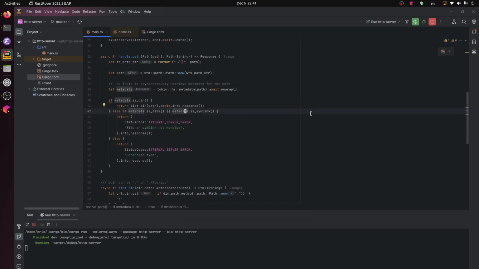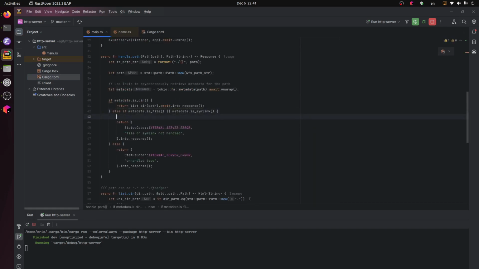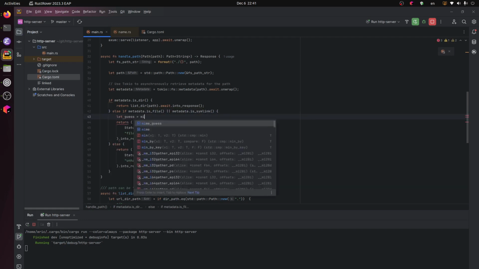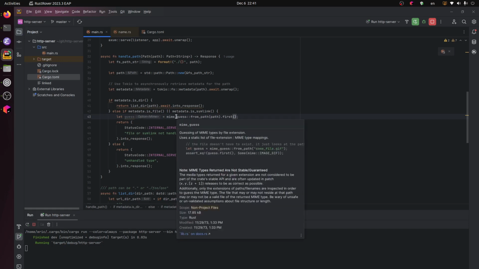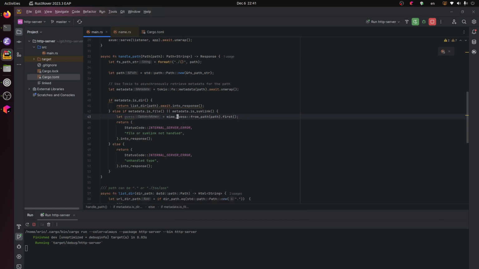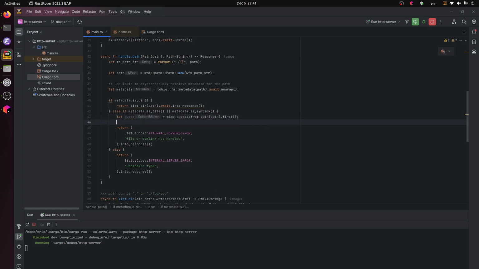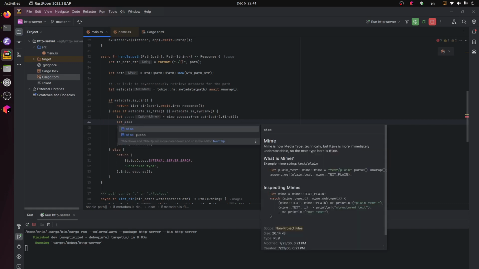And then use the crate to have a guess. And because it returns an option, it indicates that this mime_guess crate may not always get an answer. So we need to use a default MIME type. And for that, I think we should use the octet-stream to return the raw bytes of the content.